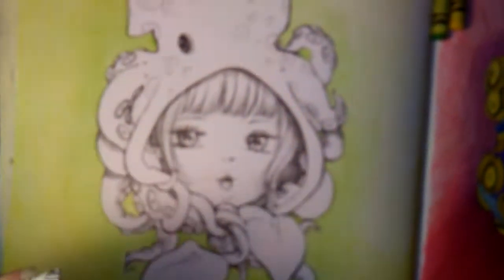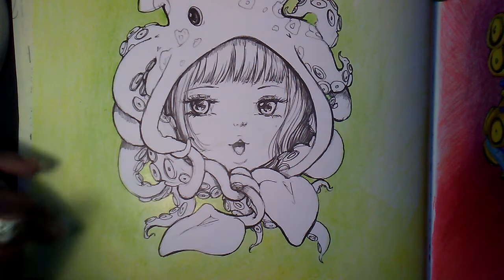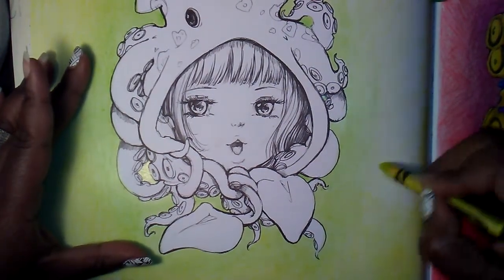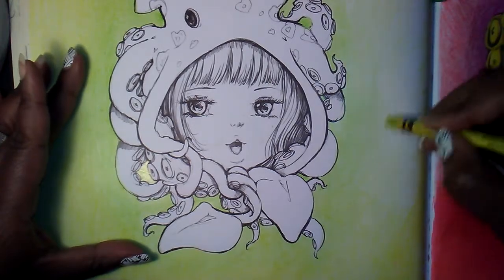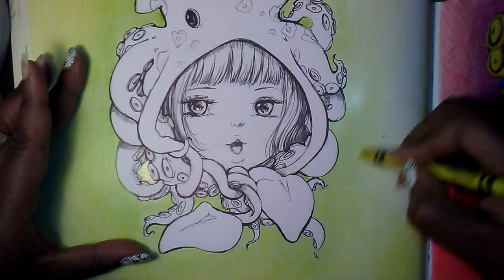See that? It is not smooth at all. But you can keep it that way, or you can use baby oil and smooth it out. I wasn't going to use baby oil, but I'm going to go ahead and use it and show you all how that makes a difference in the page. But I'm going to first show you how I laid down the rest of this color.